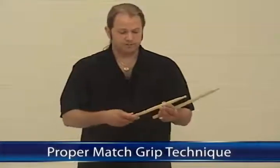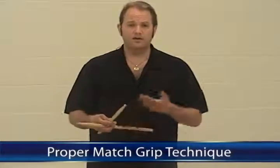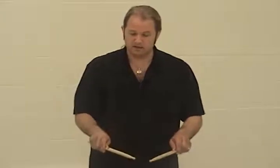So now I'm going to show the basic approach to playing the snare drum by holding the sticks. I'm going to show you how to play by using match grip. Match grip is pretty easy for students to understand from the name of the word match, because both sticks are going to look the same in each hand.